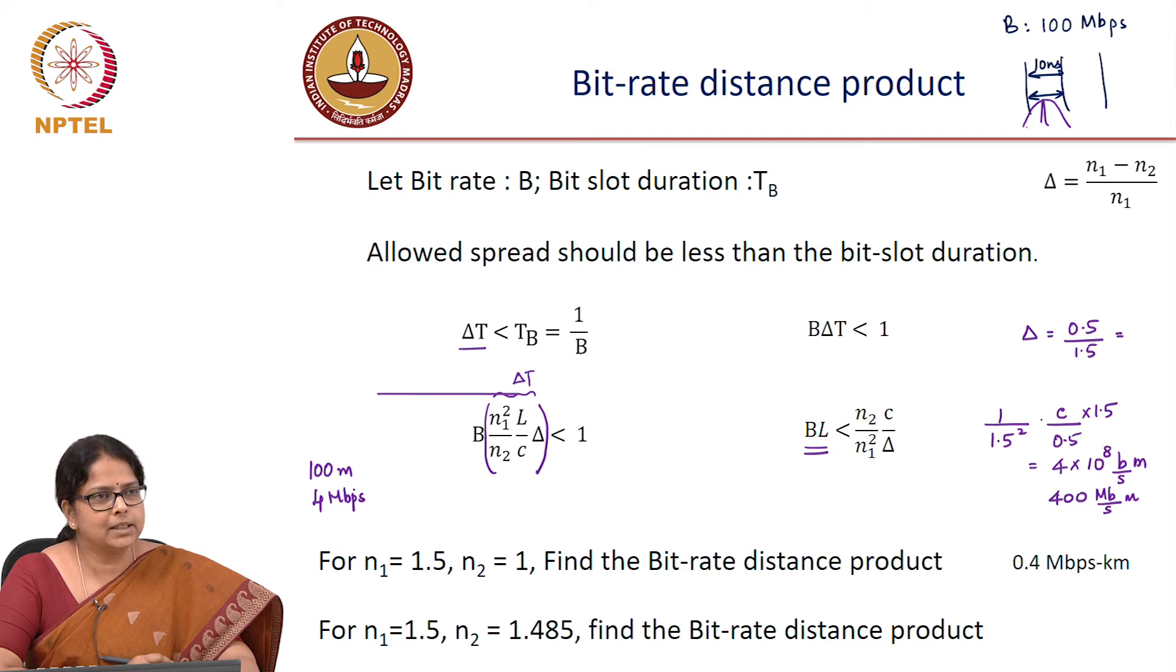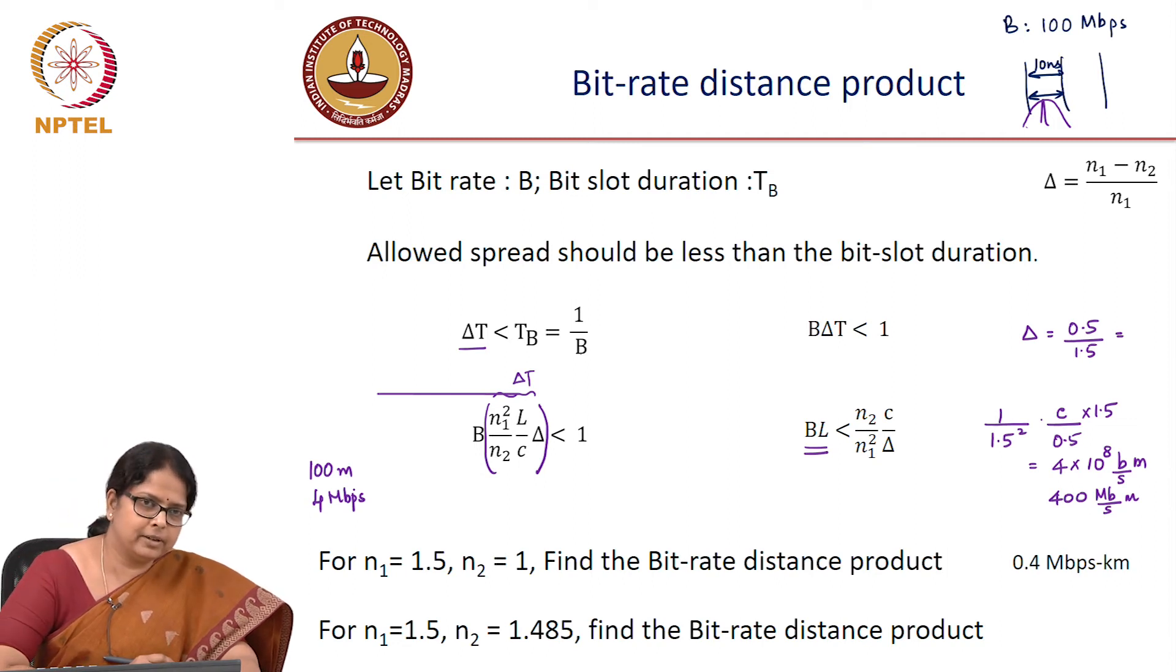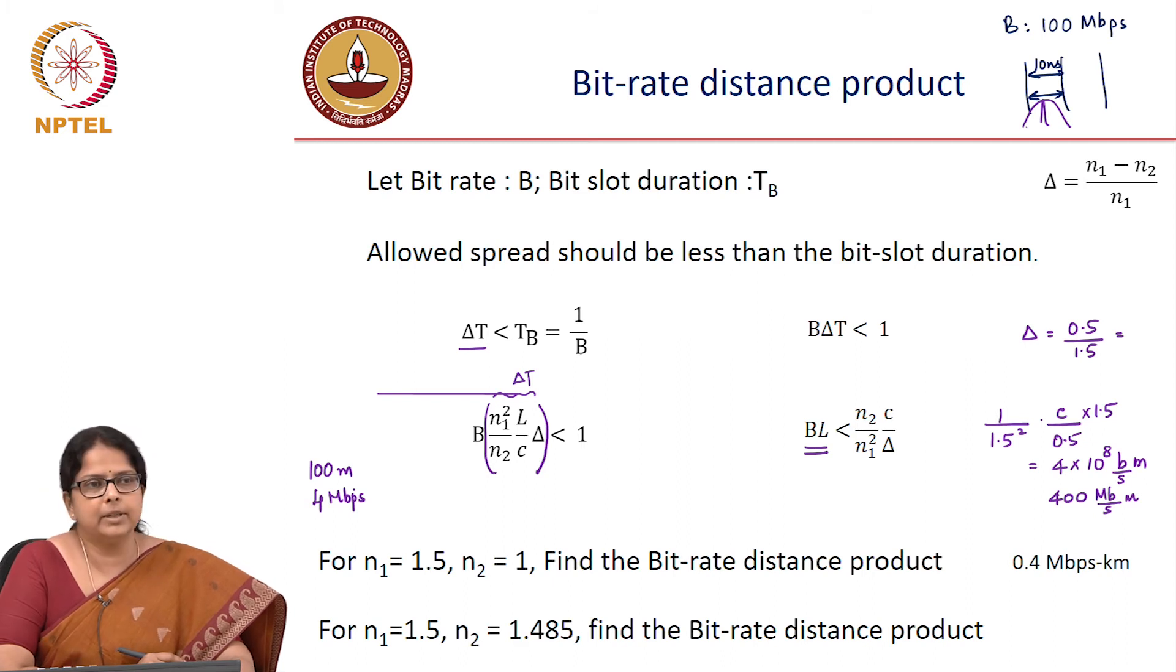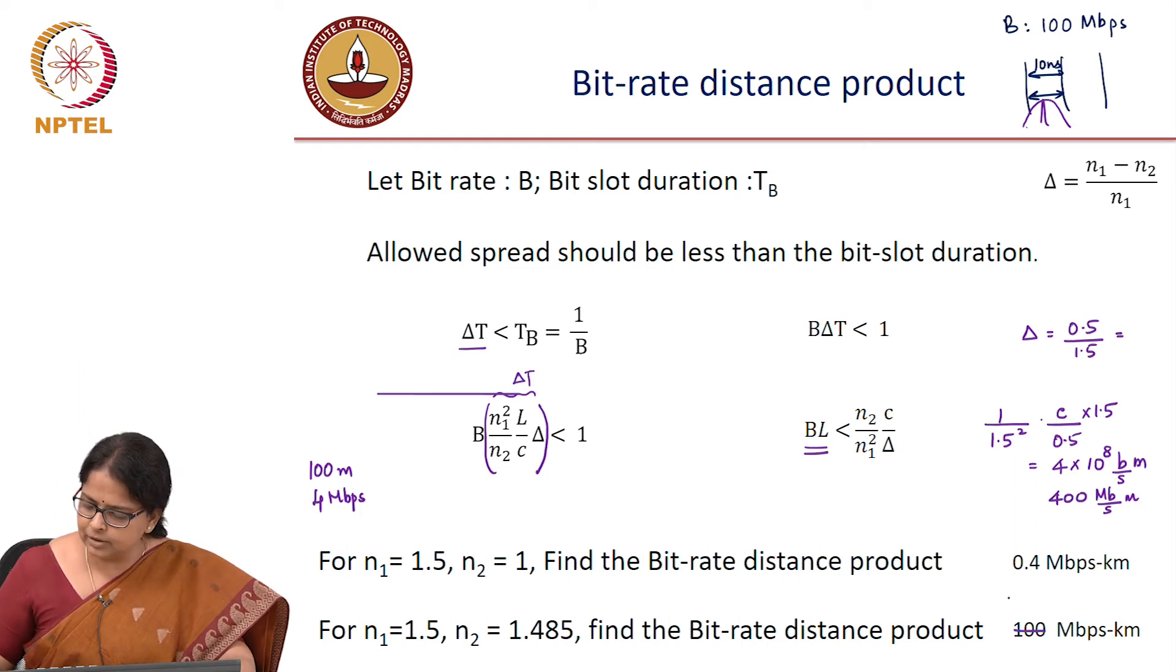Work it out. You made N2 as 1.485. Give me in the same unit megabits per second kilometer. So I have to recheck this, you are saying it is 13.4 mbps kilometer. Can somebody confirm if this is correct? So this is just 1.485. Sorry, 198, 19.8 mbps kilometer.